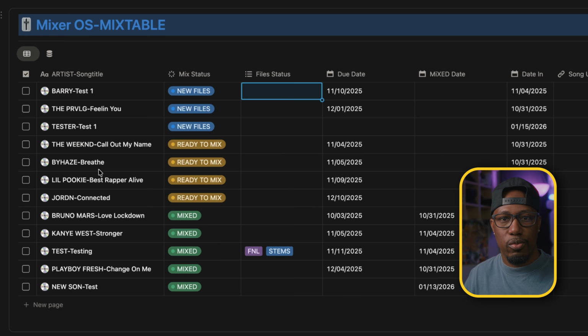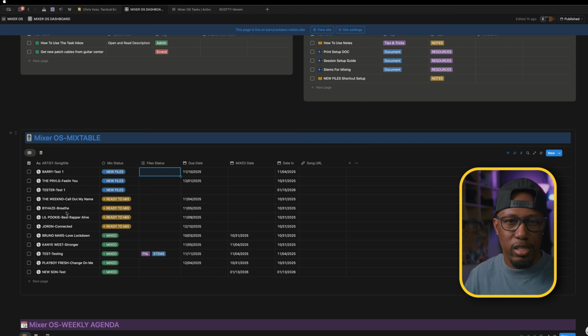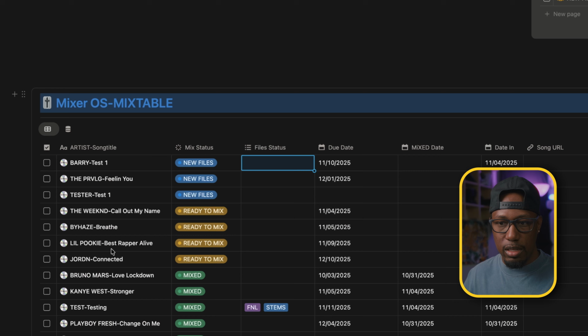There are a few hidden properties that I won't get into because they're really just there for automation purposes. Views. This is the active songs view. It is sorted by the mix status, then by the due date, so urgent projects can rise to the top. It filters out archive songs and songs checked as delivered, so you can cleanly view the active songs.